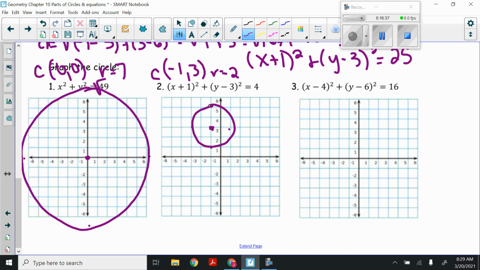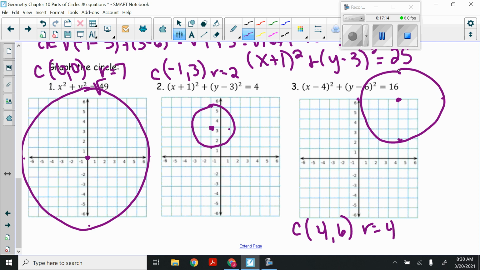This next one, number 3, x minus 4 quantity squared plus y minus 6 quantity squared equals 16. My center, actually let me erase that because I think I'm going to need it over there when I graph that. So I'll write it down here. My center is 4, 6. My radius, square root of 16, is 4. So over 4, up 6. So again, this one's going to be off of my graph. There's the center. So now I want to go up 4. There. Left 4, which is going to put me here. Down 4. And right 4. Then I would draw a circle through those points.